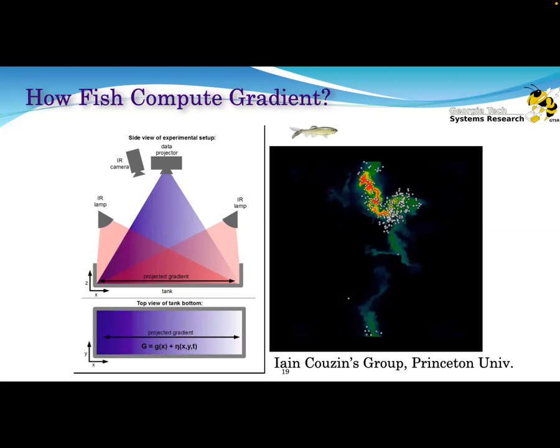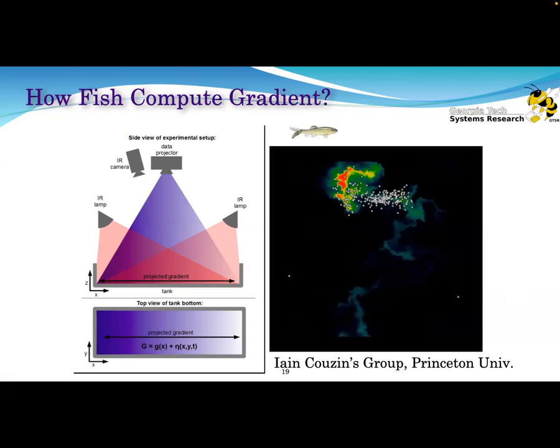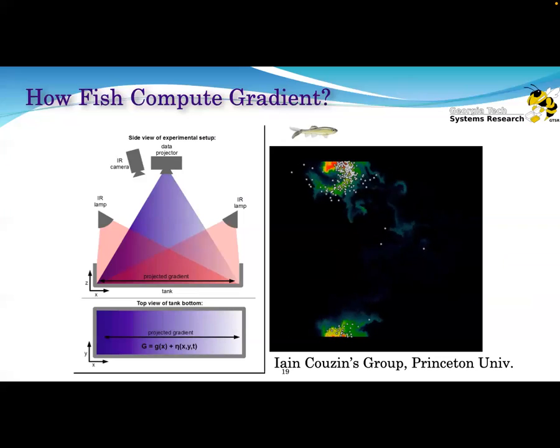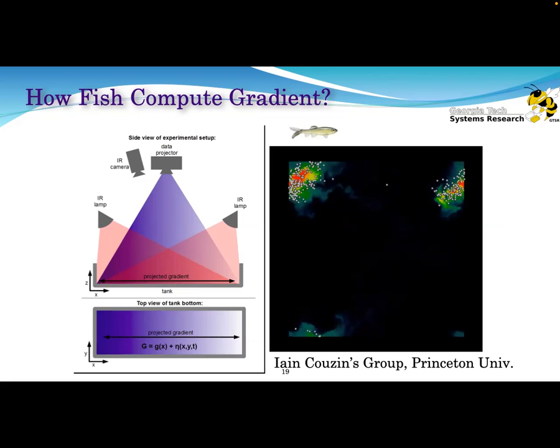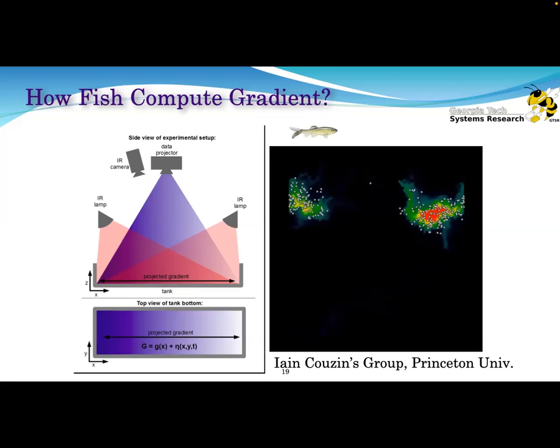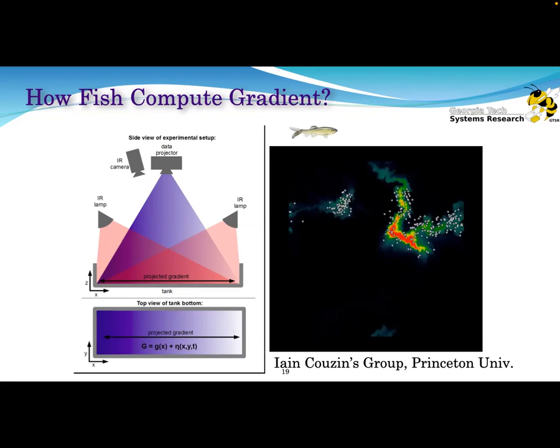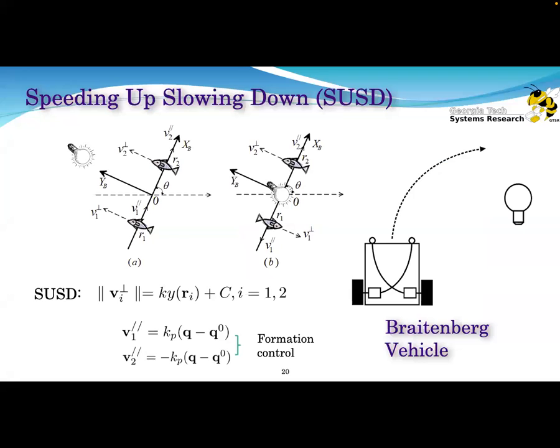Okay, and the nice thing is the fish do not talk to each other, right? Underwater, they see each other, but they don't talk to each other. This fish does not make sound. There are fishes that make sound, but this fish doesn't. So what is the strategy they use? Okay, and here's the strategy.